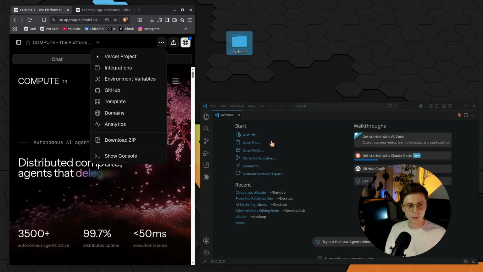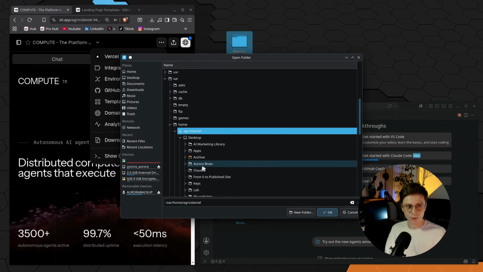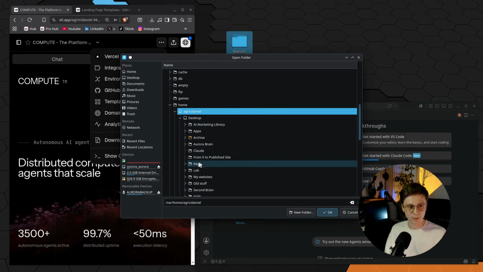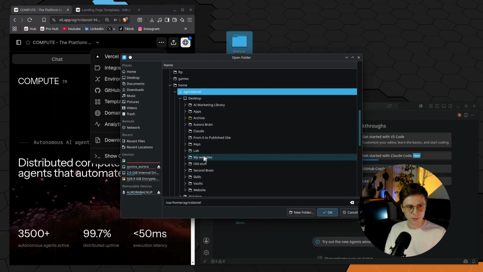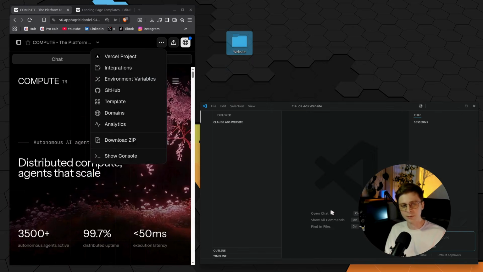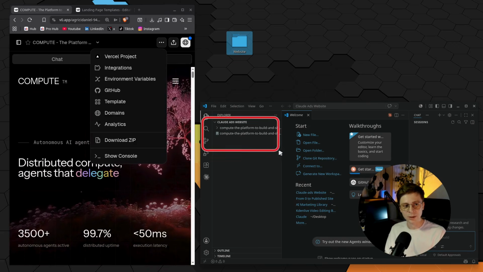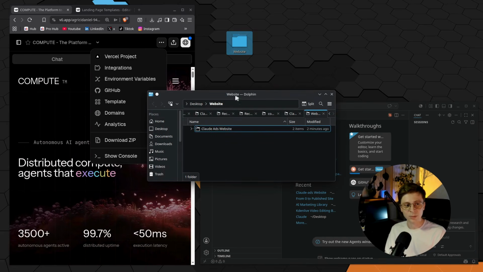As I have everything prepared already, now I need to run my Claude Code inside. I'll even close this folder. I'm gonna press on open folder. I will select the exact same folder that I have just unpacked, which is basically the template that we have selected. I made this one named, I think, website right now here. Press on Claude Ads website, and here this is the folder, by the way, that I have unpacked the current template. And right now here you can see these are the exact 2 folders that we have from this specific website.